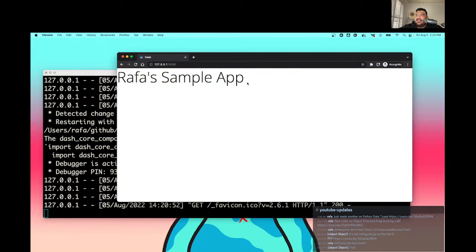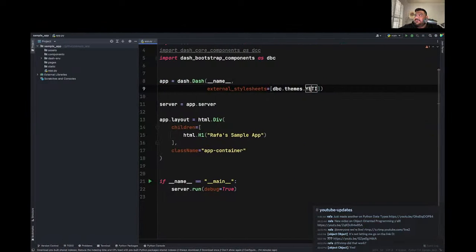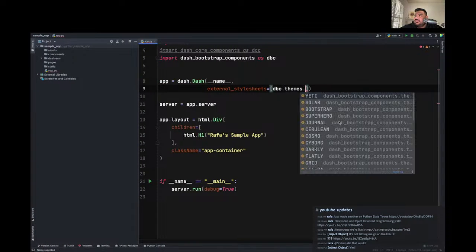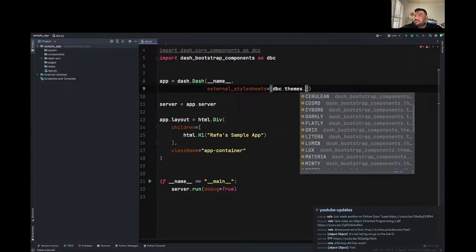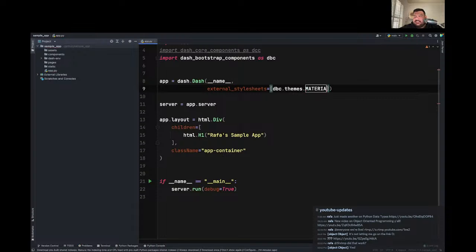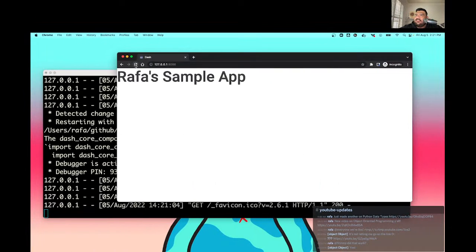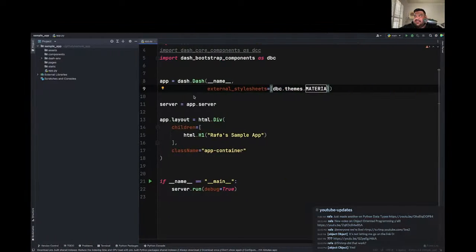Cool. And we get this kind of a text. I think there's a material theme. Materia. Materia is a good theme usually. Yeah, we'll do that theme for now. But like your theme, you know, have fun with them. You could pick a lot of them. Style sheets are a lot of fun to work with. I don't know too much about the styling. I'm kind of learning about that right now.